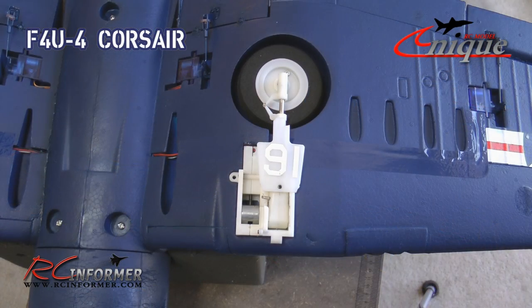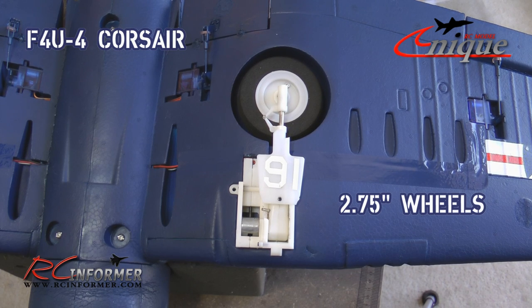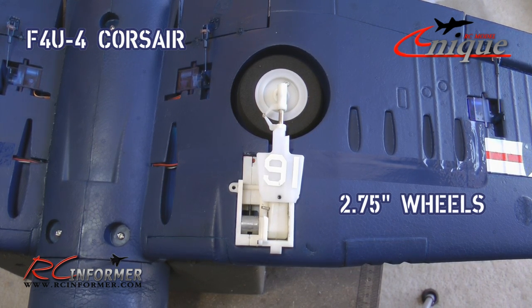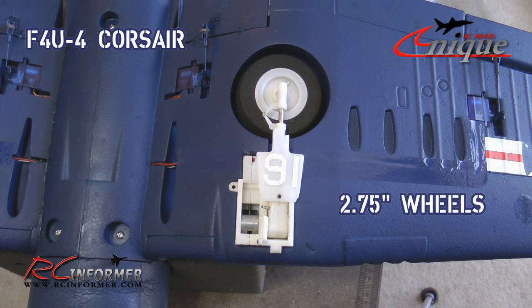Here's a look at the main landing gear system. I've had a lot of questions from guys about how durable and how rugged this system is and how well it works. For a Corsair, I haven't done anything to this gear. At the time I'm making this video, I've already done the flight video and put it out. All the flying for the video has been done on it. So, you know, it probably has, who knows, 100 landings or so on it, and I haven't had to do anything to it. It's been very reliable, very rugged.